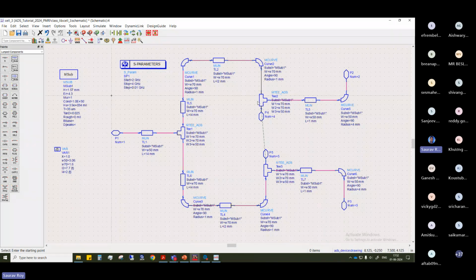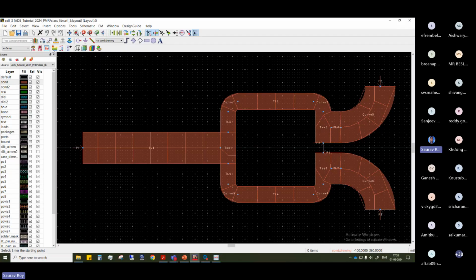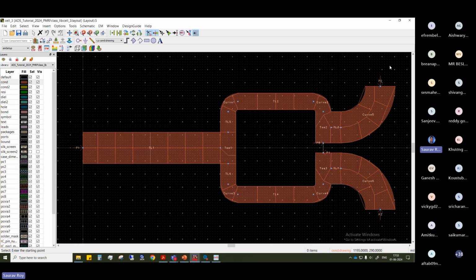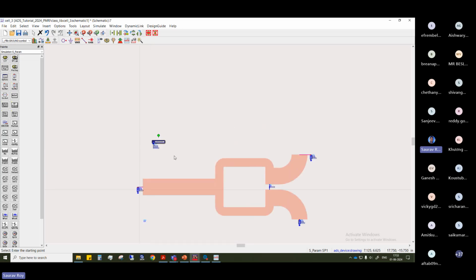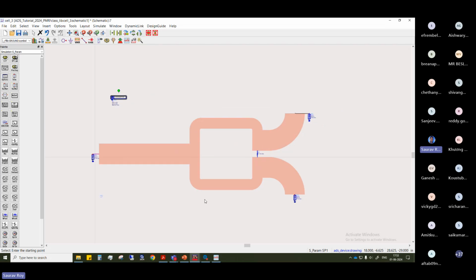You remove your lumped elements like here and create extra ports here, like P4 and P5, where you can connect your lumped elements. Then you have to generate the layout. So the layout is here and you have to do a 3D simulation using this. You have to define the substrate and all this. Then from the layout simulation, you can generate the symbol and import this symbol in another schematic. And then you can do another S parameter simulation that will give you the final result. So those are the steps.